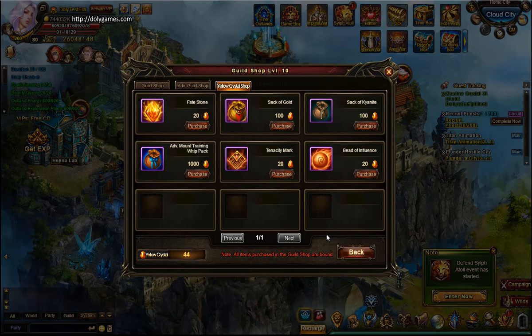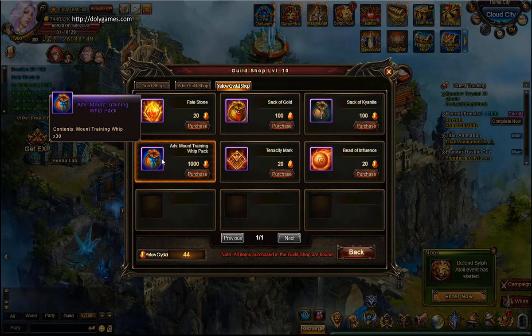The one that seemed the most intriguing was this advanced mount training whip pack, and then I got a little excited thinking that there was some new system with advanced mount training, because I know I'd heard in the Chinese version that they have some sort of advanced mount whips or some different mount whip system. We do not have that. This is just a bag of really overpriced, dumb exchange rate mount whips.